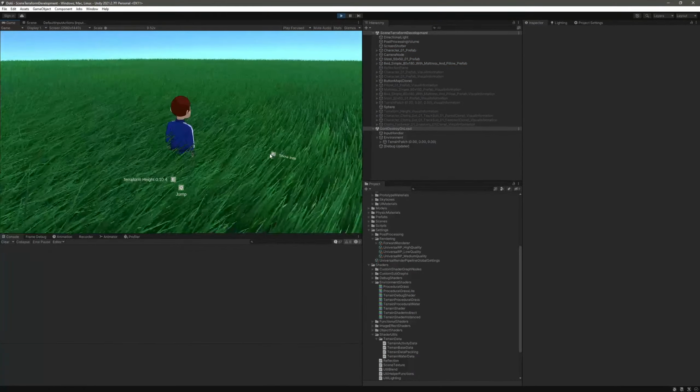Very low FPS this time around for some reason. Oh well. Index was outside bounds of the array.